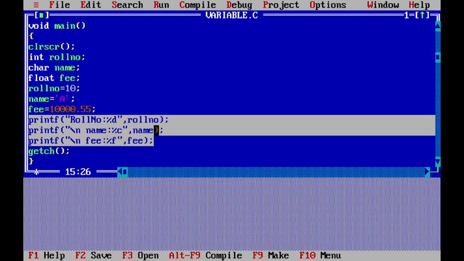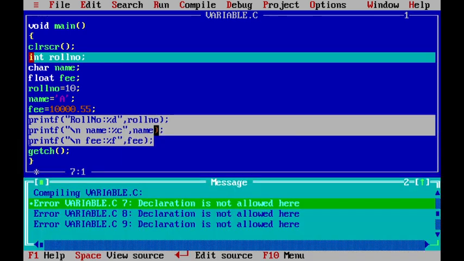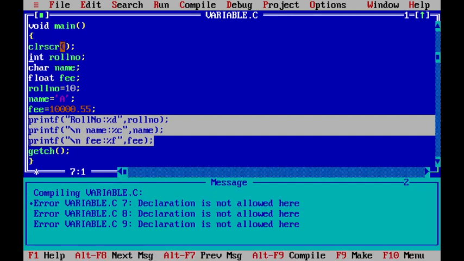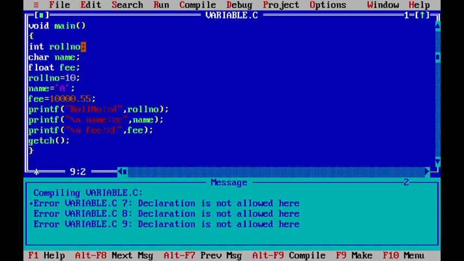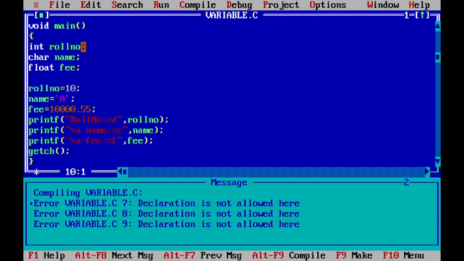So let's press Alt F9. It is showing an error. The clrscr function is always used after declaration of variables.